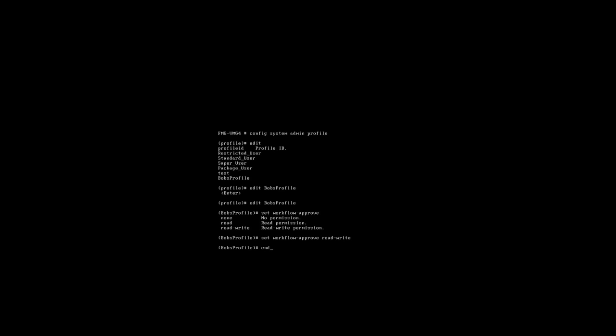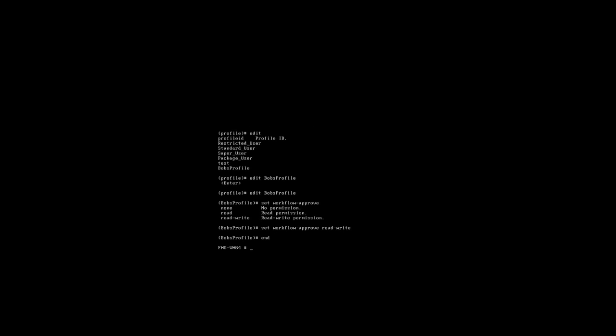Now what this will allow Bob to do is to log into the FortiManager and to create a session. Within that session, he may want to add as many policies, as many objects, addresses or security profiles as he would like. Once he's happy with the changes, he can save those changes.